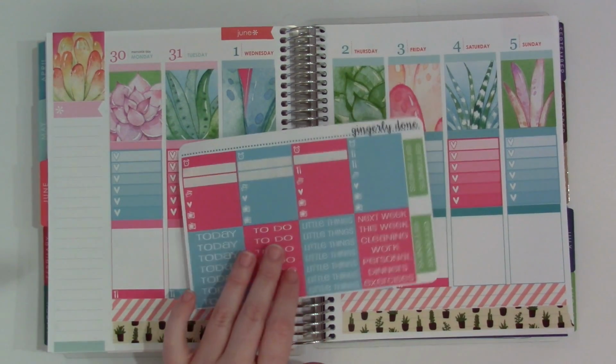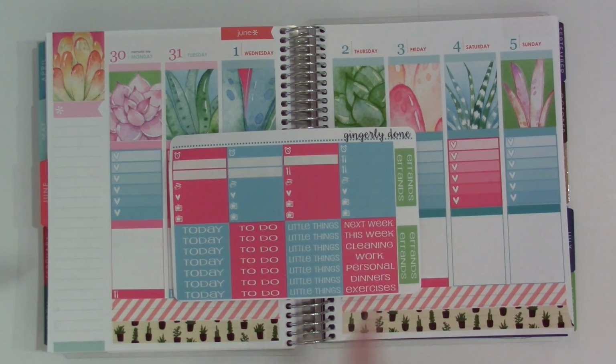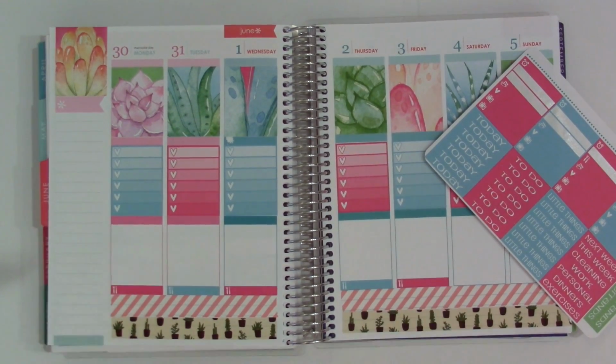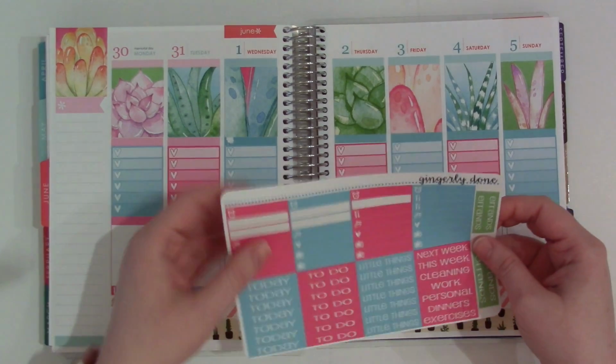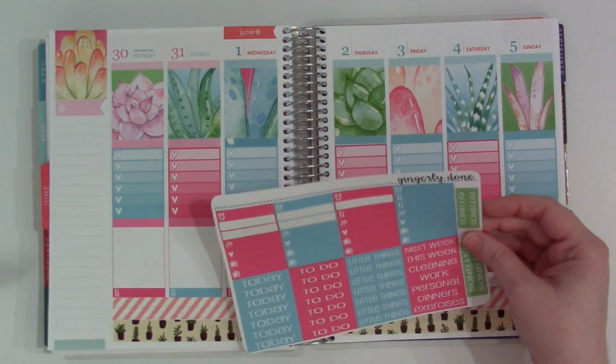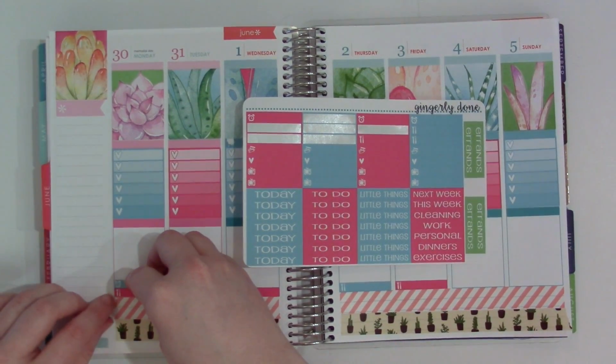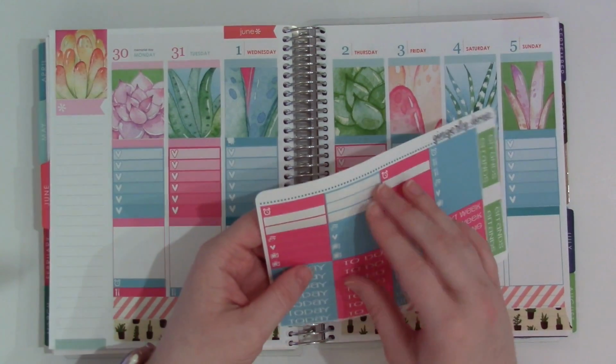Got the meals down. Next, of course, the chores, my daily chore. Like I said last week, I kind of put down whatever, because you can tell there's nothing on here that's going to be for my cleaning. I could do something on the sidebar, but I like to do it on my little things, on my day. I put whatever kind of icon down because I know that the second thing up is for cleaning. And I don't like to color block the little things. So I'm gonna do the opposite color, and I'm gonna do the alarm clocks and the hearts probably, just alternate those. Because I'm not gonna use those for anything else. It probably looks kind of silly, but I always know that that second thing is cleaning.